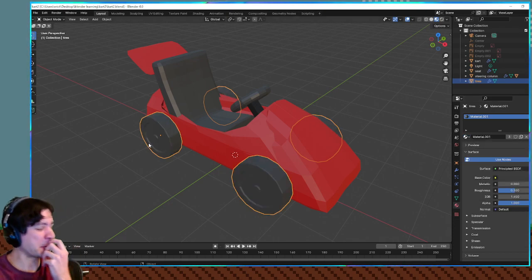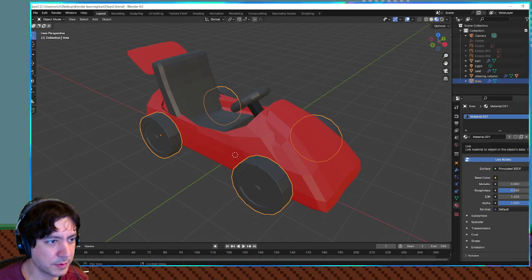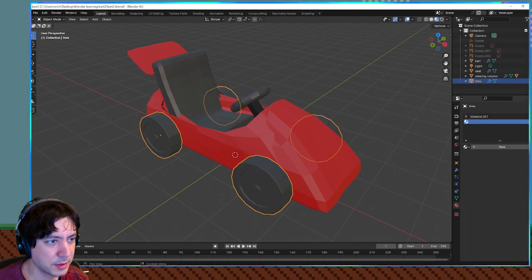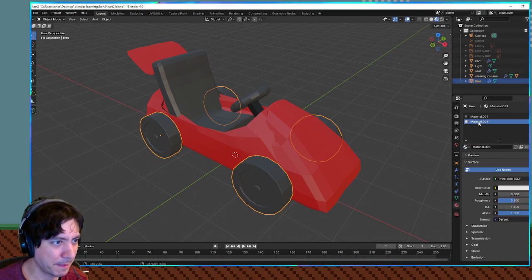Oh, wait, there's a thing. You can have... okay, hang on. You can have a new material slot. I read about this just today.